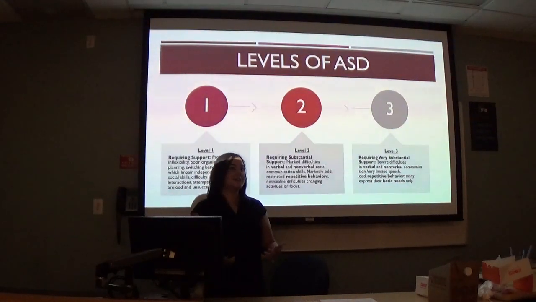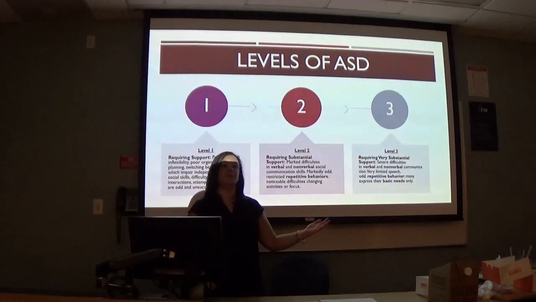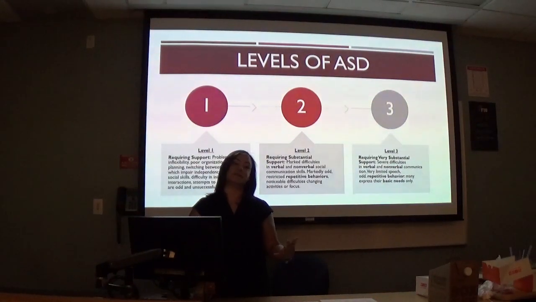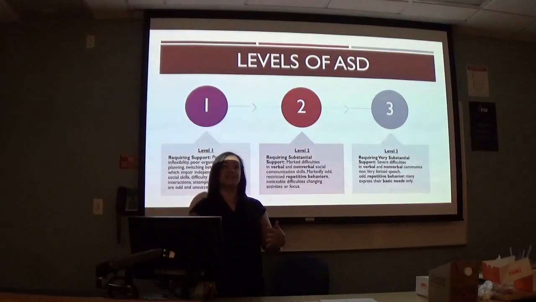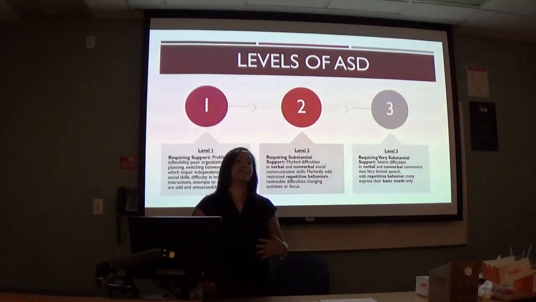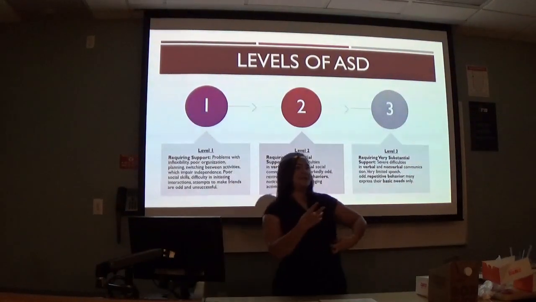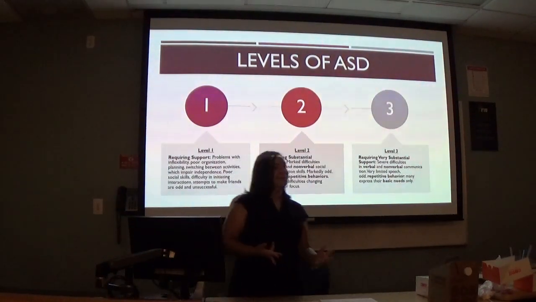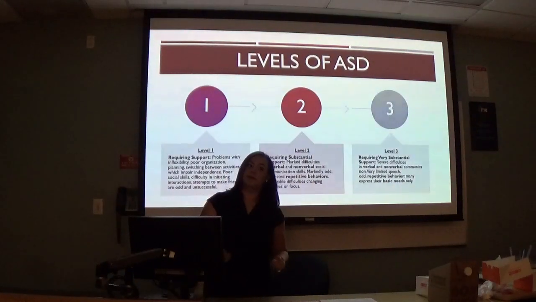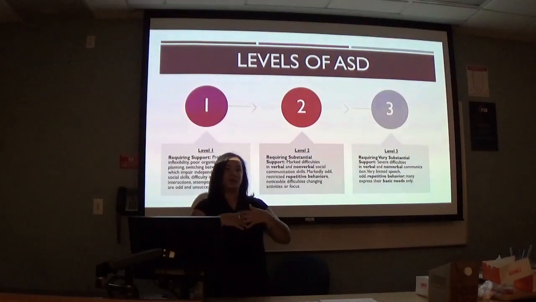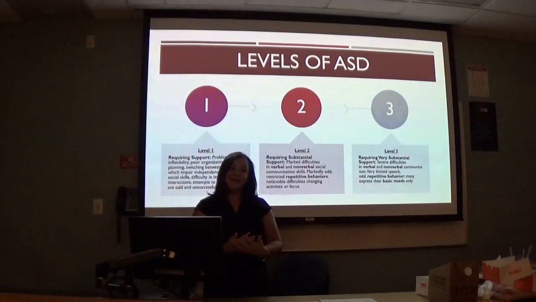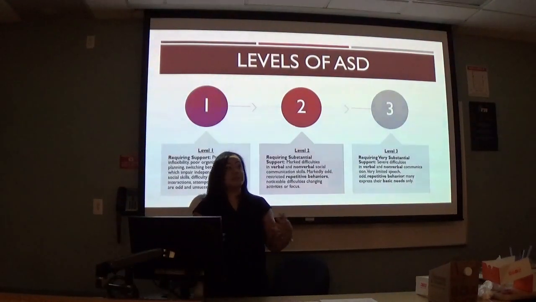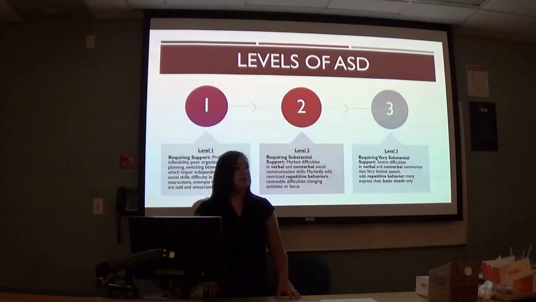I have tons of little guys who have perfect fluid communication but can't go outside and start a conversation. And if you're 9 or 10 years old, that's really impacting your life. So you may be technically level 1, but in other areas you're 2 or 3. I like to see that we're complete humans, and so we don't just fall into one nice little prescribed category. It just depends on the person. So I want you to keep that in mind when we're talking about the levels.